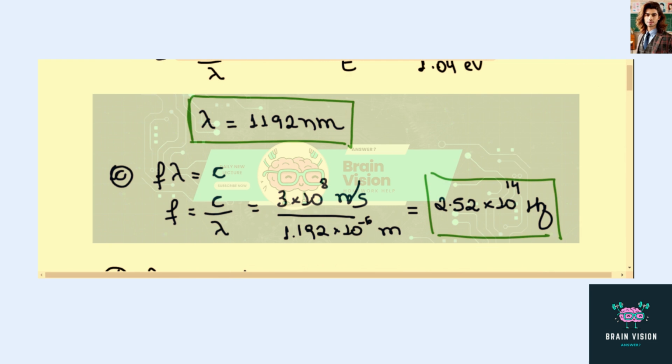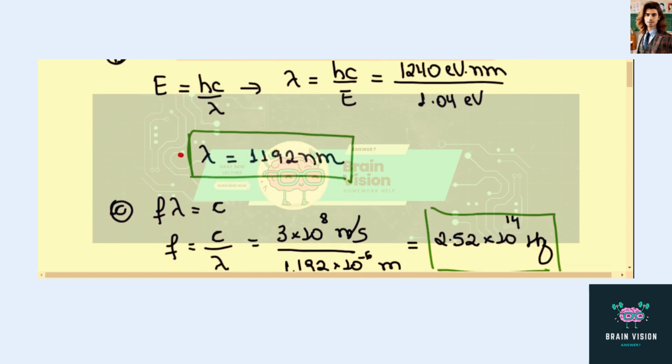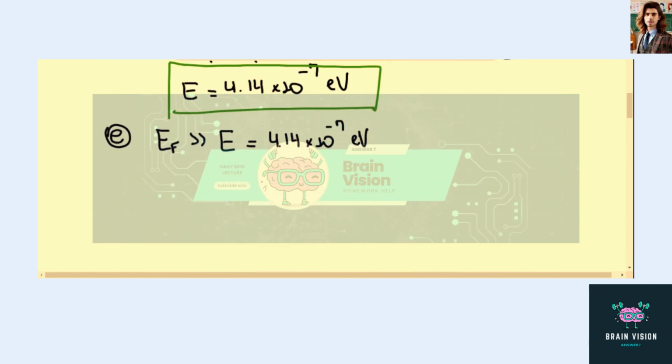And notice that the wavelength of light necessary to dissociate the silver bromide is at most 1192 nanometers, as we calculated in question B. And since the firefly emits in the visible spectrum, then the wavelength lambda lies between 400 nanometers and 700 nanometers. That's the visible spectrum, and that's more than enough in order to dissociate the silver bromide and expose the photographic film.